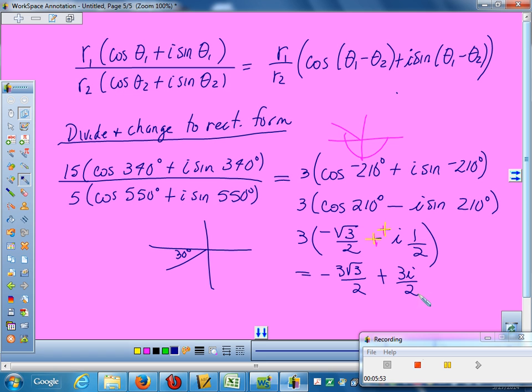How'd you get that angle again? What angle? On the drawing? How'd I get this one or this one? This one we actually did using 210. Okay. And you just went around. This one, if you hadn't changed the sign, gotten rid of the negative, you could have done it here. Negative 210 just meant you went backwards 210. You would get the same reference angle, you still get the same values. It doesn't matter whether you work it with the positive or the negative angle. You'll get the same answer.